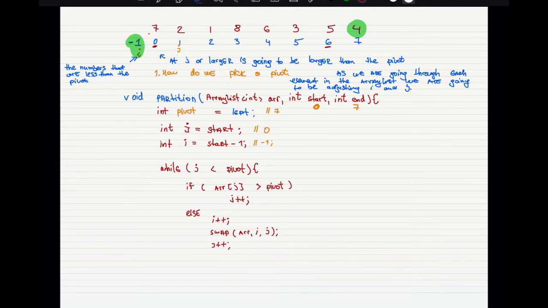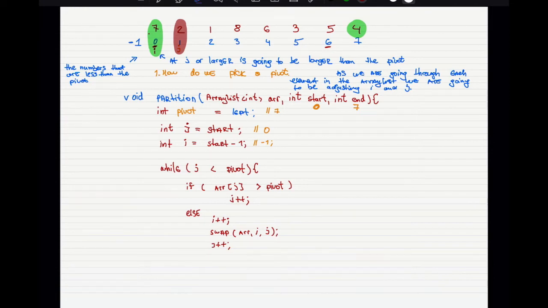So in this case, i will move here. So now this is, oops, I'm sorry. This is i. Okay. And then I'm going to swap i with j. So I'm going to swap these two.